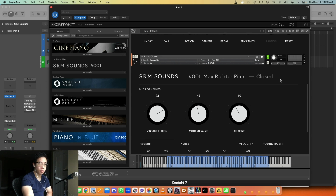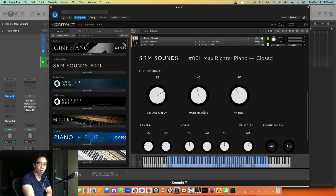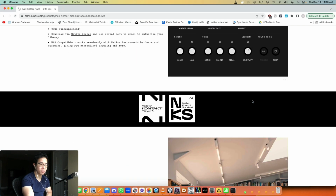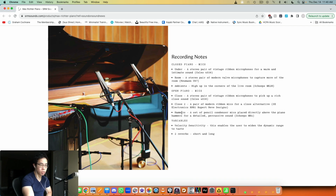And again, these microphones are, I believe, not the same, but you have modern valve, and then ambient, which I believe was placed in the corners of the room. But maybe let's check one more time just to be sure. I don't want to spread misinformation here. So let's see here. For the closed piano, the ambients are high up in the corners of the room, right? And then there's room mics, a stereo pair to capture more of the room, and then the under mics, vintage ribbon, for a warm and intimate sound. And for the open, you can read about those here.